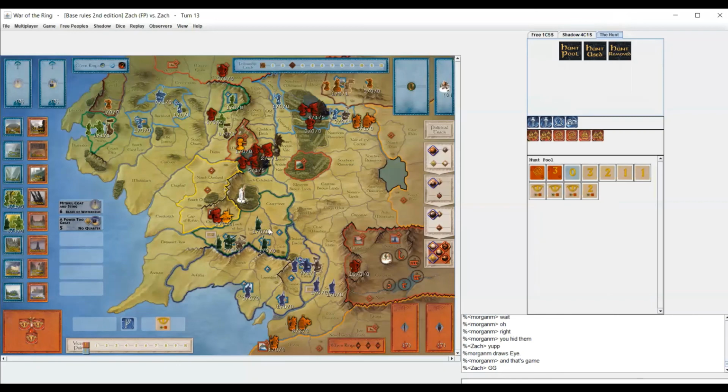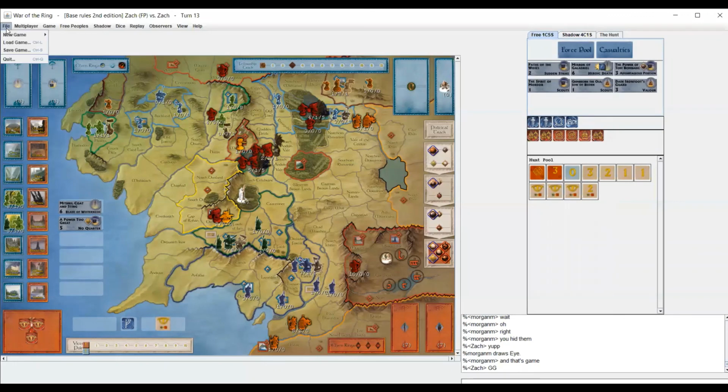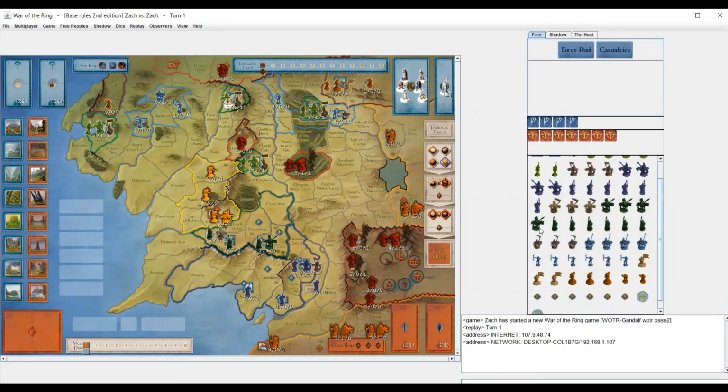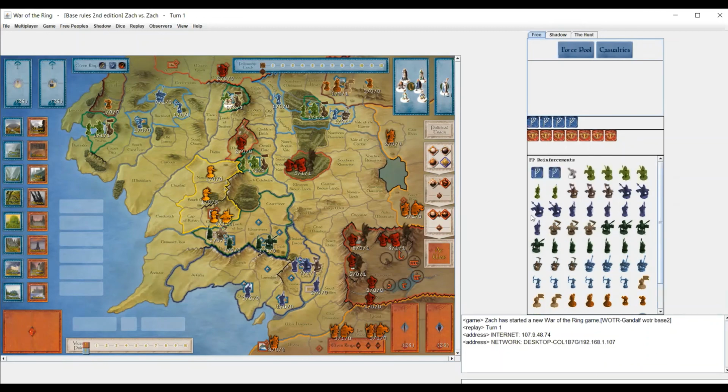I definitely think as the shadow player, you don't want to leave a nation at war and just ignore it for too long, especially one that has a good starting force pool. Look at the force pool. Rohan's got 4 elites, 6 regulars, and 3 leaders, which is just a ton of dudes to get on the map. So they're a really good nation to get to war and then just muster in.